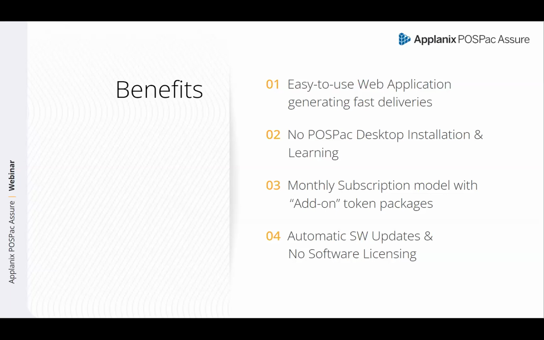And of course, the standard benefits when it comes to cloud products is we always run the latest and greatest. So there's an automatic software update happening, obviously. We have a high standard of security. We have a redundant cloud environment. And obviously, you also don't hassle with any software licensing when it comes to a cloud solution.